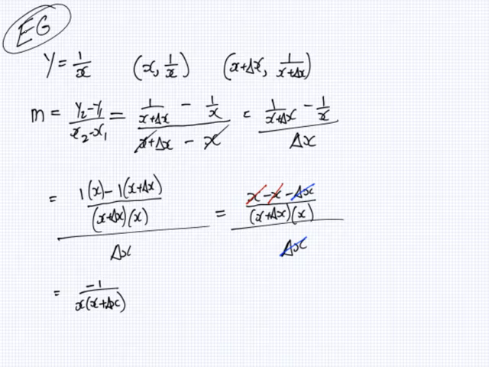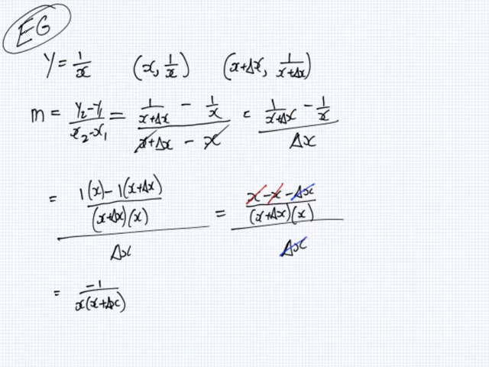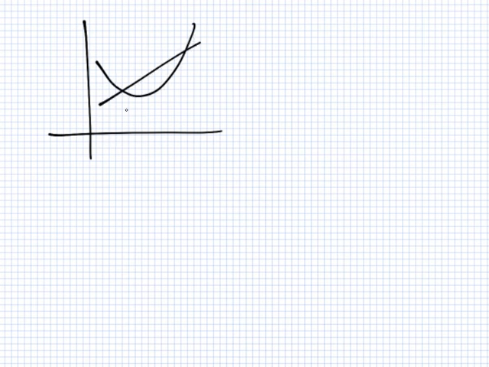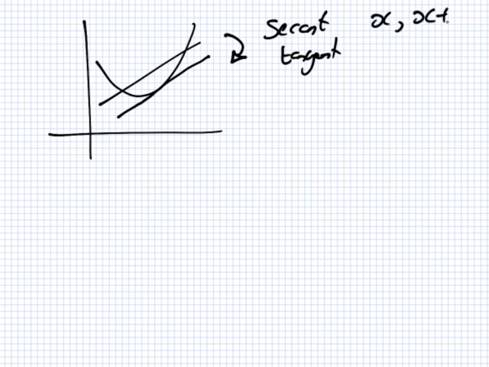Okay, can we continue then? So next, oh sorry, does everyone have this? Yeah. Okay, so next, here is the secant and here is the tangent. So what is the difference between the secant and the tangent? Well, one of them has 2 points, x and then one at x plus delta x, whereas the tangent only has 1 point.